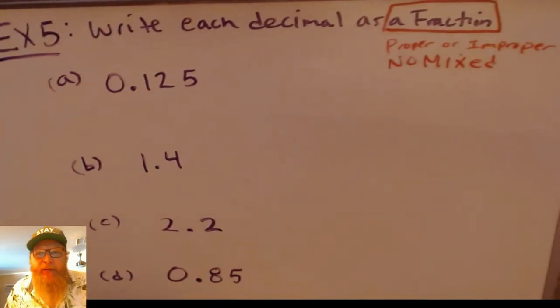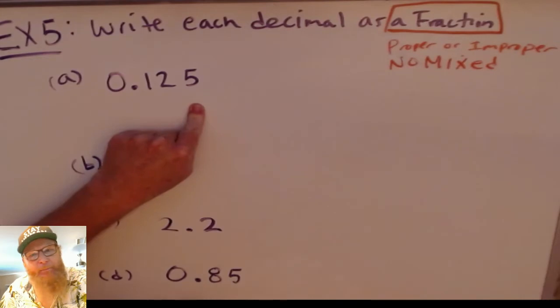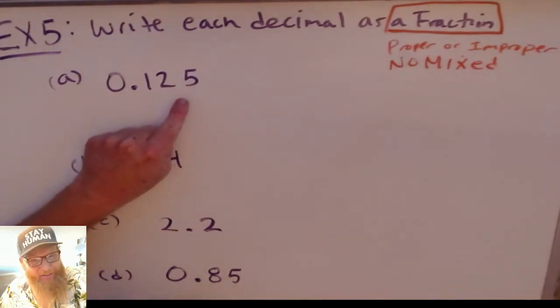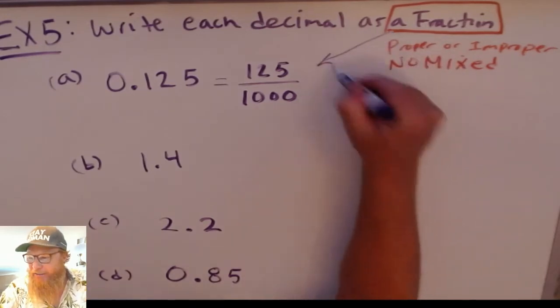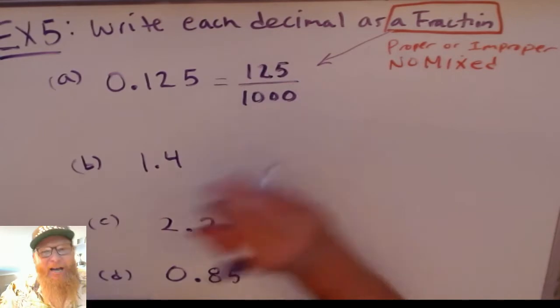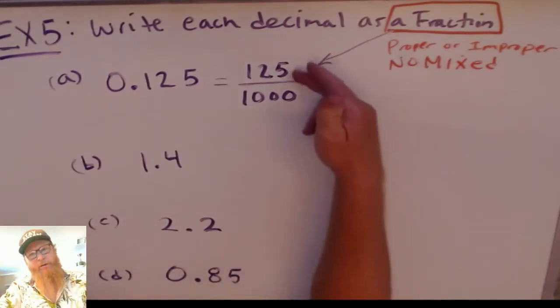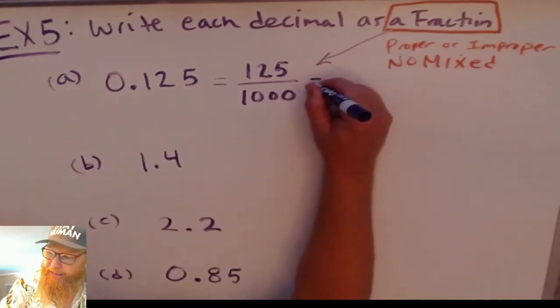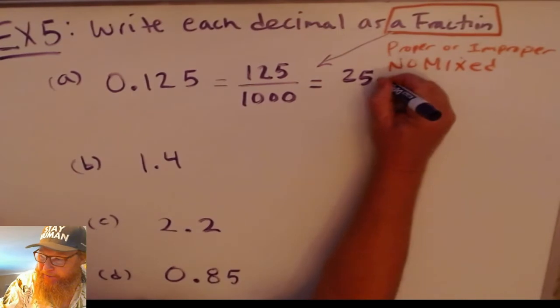0.125. I think I mentioned this at the very beginning of chapter 5: when you read it that way, it does not help your brain one single bit, because saying 0.125 doesn't tell you what this actually means. Say it this way, 125 thousandths. If you say it that way, it literally tells you what it is. A fraction. Every decimal is actually a fraction. It's just up to you, the reader, to actually read it as a fraction and not 0.125, because that doesn't tell you what it is. So it's 125 thousandths. Now I do insist that you simplify these. So that will be, let's see, 125, that'll be 25 times 5.